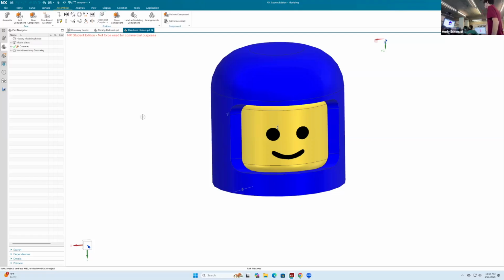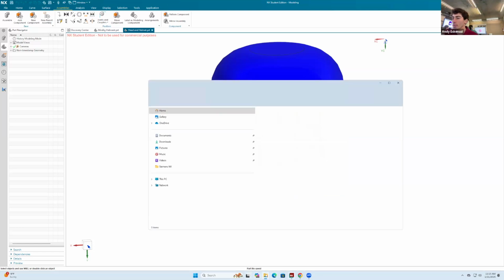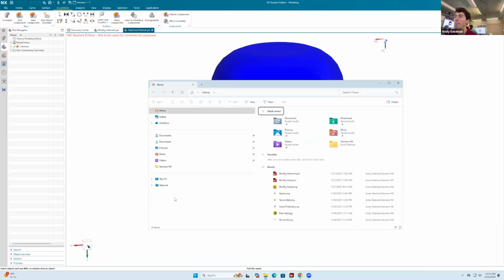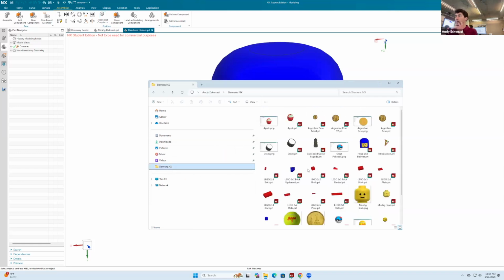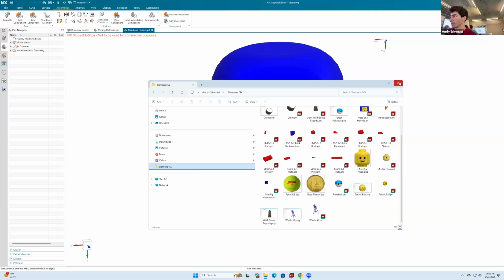And then once you did, bring all of those parts into whatever folder that you're using. So I'll do that as well. So I'll go here, do the folder file. Then we'll have all of the downloads. So I'm gonna bring these guys like this into my Siemens NX folder. That way they're all stored in here. So I'll just leave them like that.